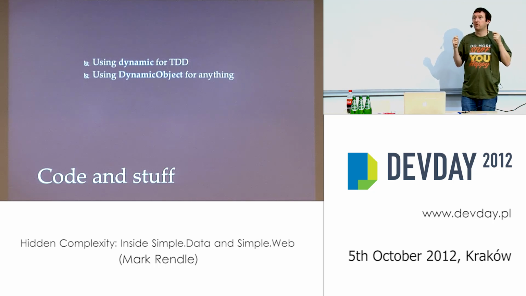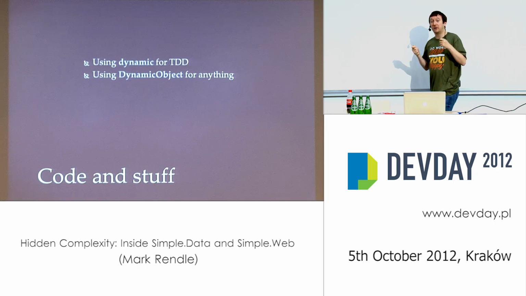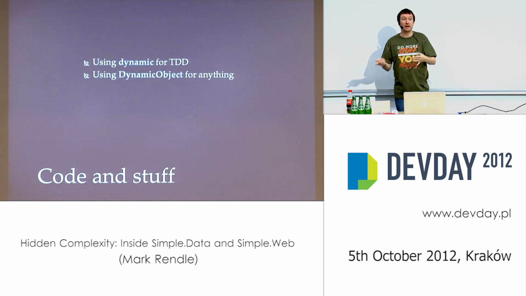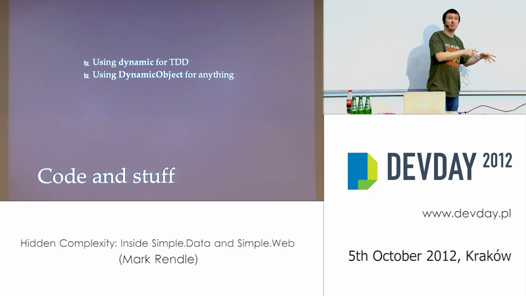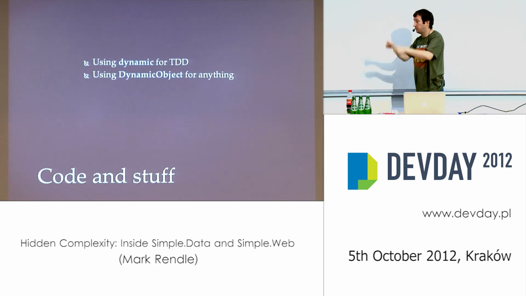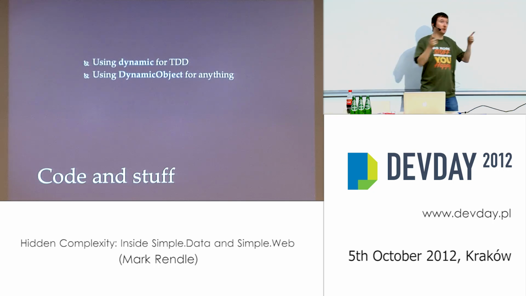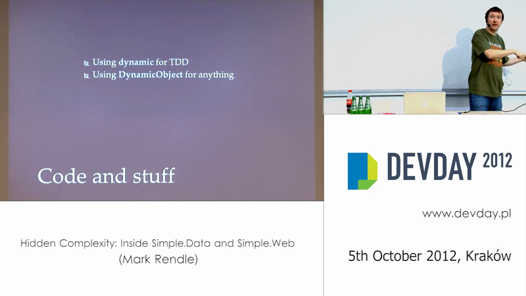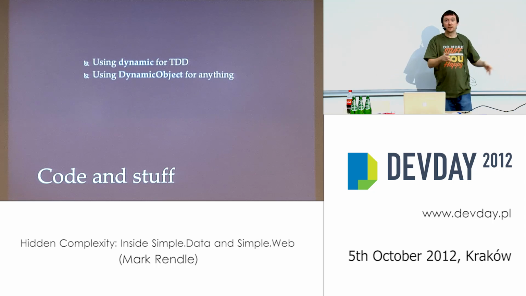Or you can override try convert, and then when someone takes your dynamic object and tries to assign it to a strongly typed variable, say of type customer, you can just go, have I got all the properties for customer? Yes, I have. I'll just create a customer class for this guy from that. And then he can go into strongly typed.